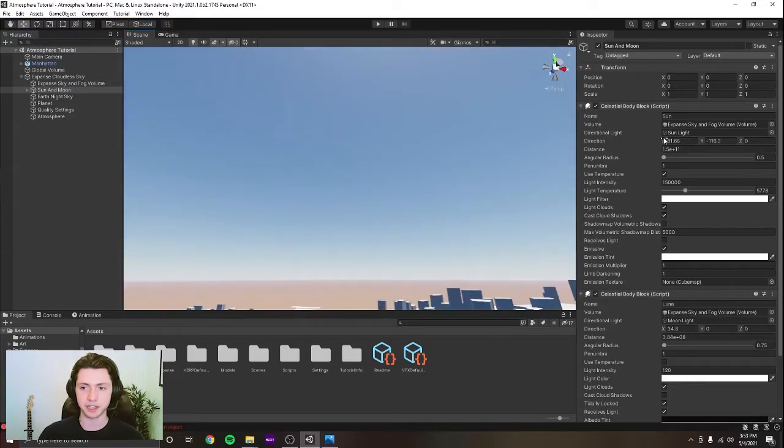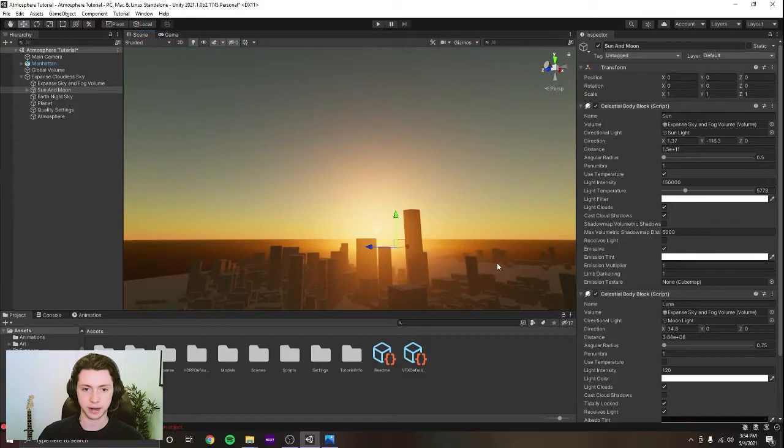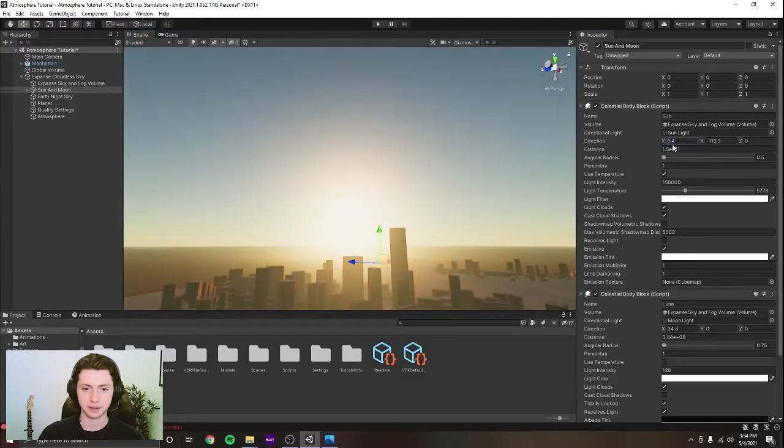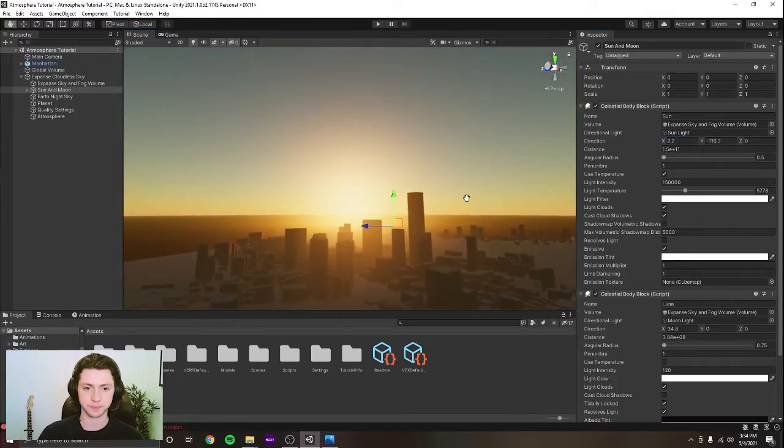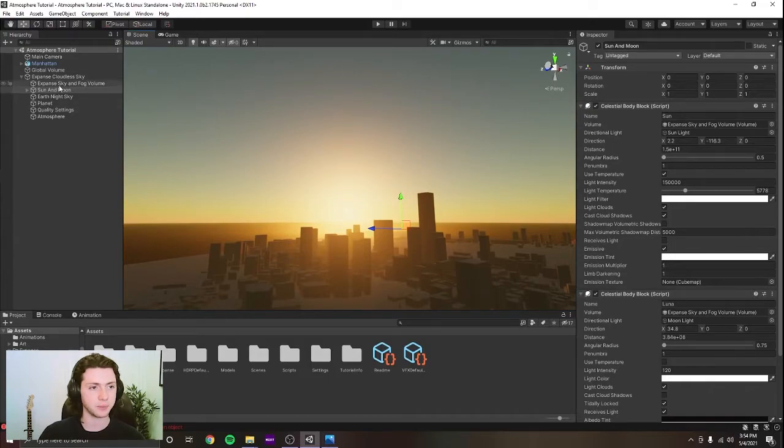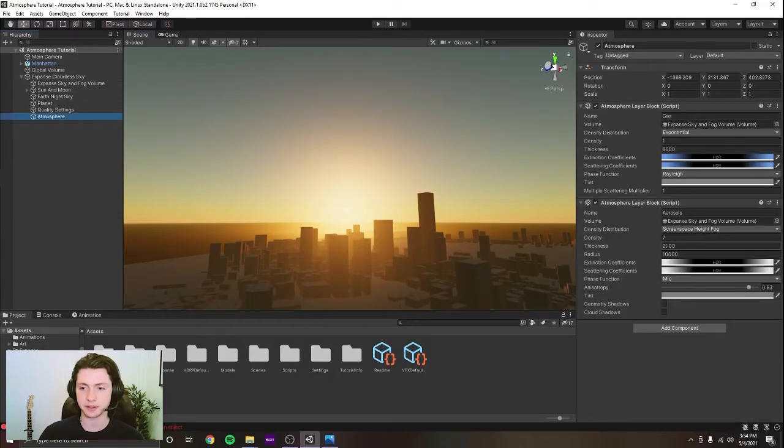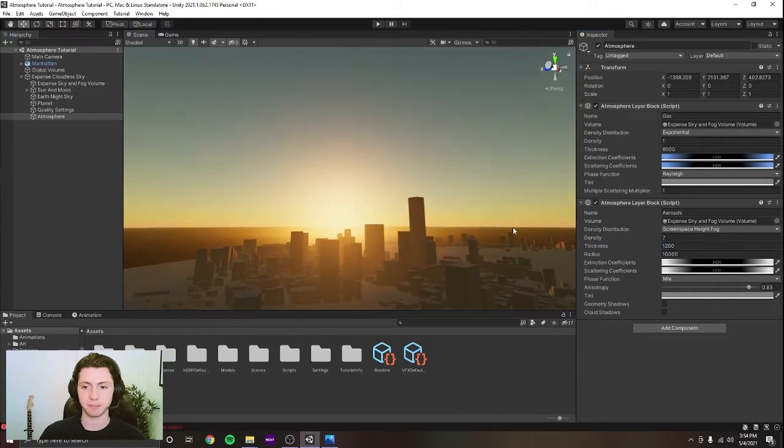Cool. All right, so now let's bring the sun back down. Okay, yeah, and that looks pretty good to me. You know what I might do is I might reduce the thickness of the atmosphere of this smog layer and then make it more dense. Something like that, maybe.